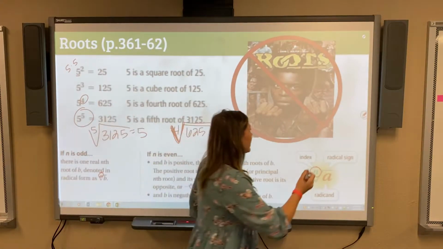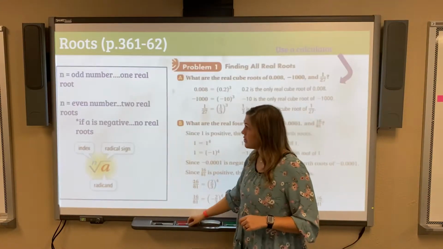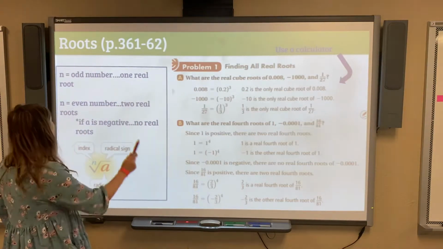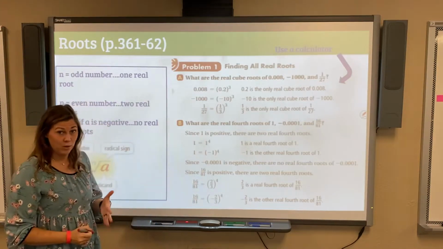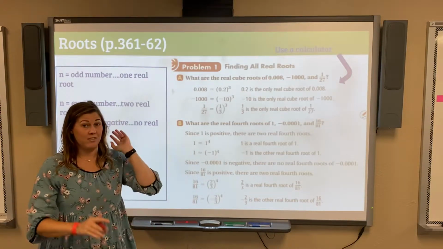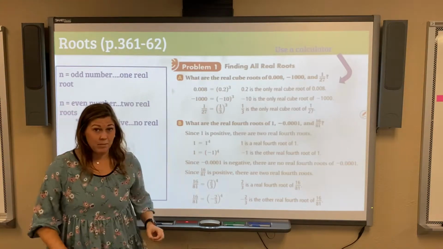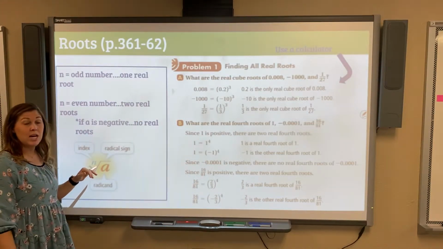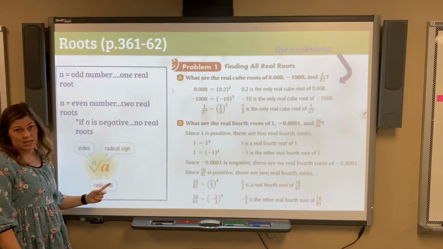Okay, so let's practice finding some of these numbers. So here's a good thing that maybe would be good to write down in your notebook. Remember, it's in blue. So if n is an odd number, so if the root is an odd number, there's only one real root. Okay, and it doesn't matter if it's positive, it doesn't matter if it's negative. If n is odd, there's one real root. Okay, if n is an even number, so what is the root on the little radical? If n is an even number, then there's either 2 real roots or no real roots. If a is positive, there's 2. If a is negative, there's none.